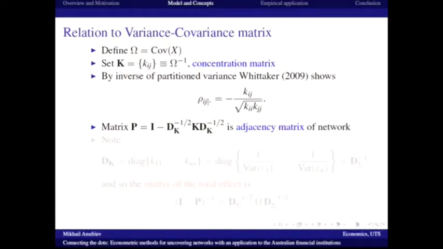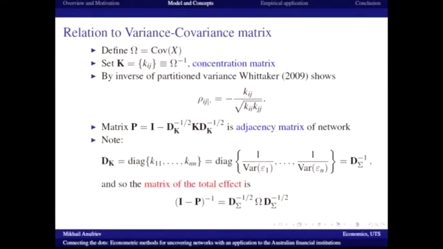So while I don't know what Kij really measures, I actually know what measures Kii and Kjj. It turns out that they are exactly the inverse of the variance of epsilons, of those residuals in the linear regression, which was here a couple of slides before. So you actually can write the diagonal elements there as this one. And so eventually from that equation, with simple algebra, you get that. So remember, this was the matrix which was in front of the shock, and that would measure the total effect. So let's call this the matrix of the total effect.